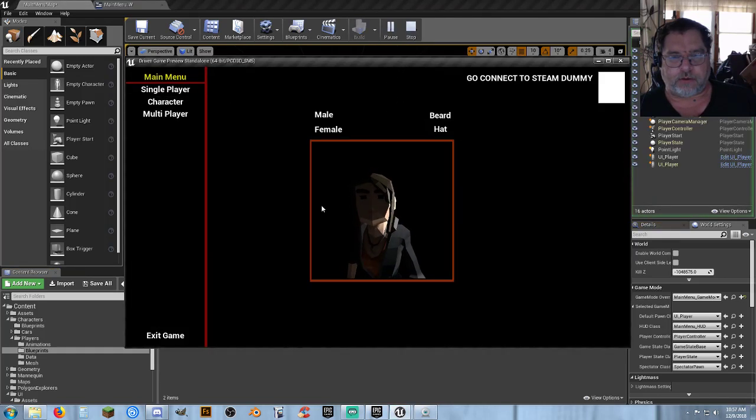Alright, so we've got a character, and there's our character. I'm not worried about the lighting. I can click male, and that's fine. I click beard, and it does not show the beard. Click hat, and it doesn't show the hat correctly. It just disappears. Our character has no control. Click female and male. Alright, the hair is working, beard is not. Beard. I want a beard.